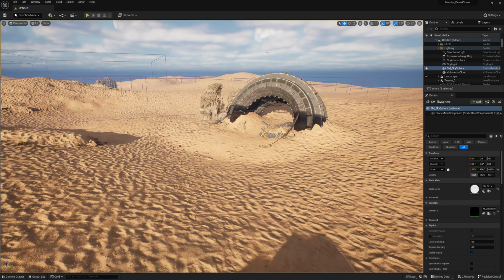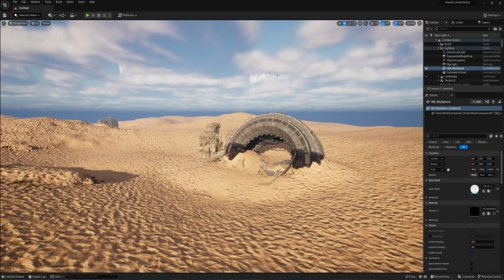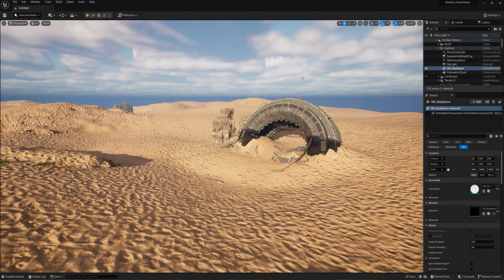Now looking at this from my perspective, it is a bit boring. It doesn't have any movement. It doesn't have any life. The only thing that's actually moving is the clouds, and even that doesn't really give me any information. So to make this interesting, we did the Sandstorm shader. Now let's add the supporting elements to this. When you see a shader like that, you'll see that it needs to have wind, it needs to affect the world, it needs to kick up dust or sand or anything around it.